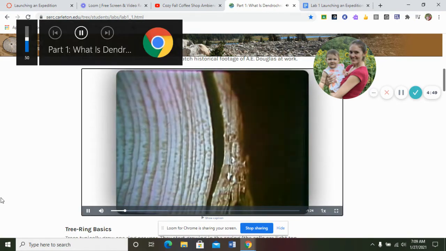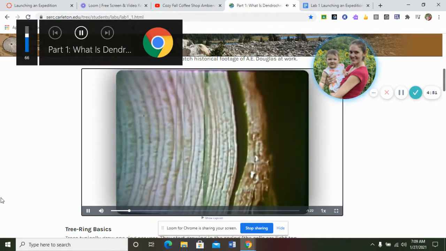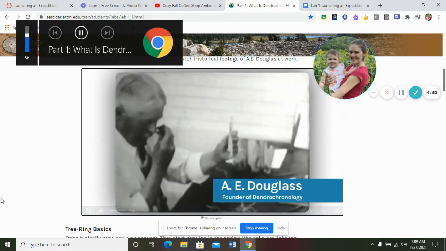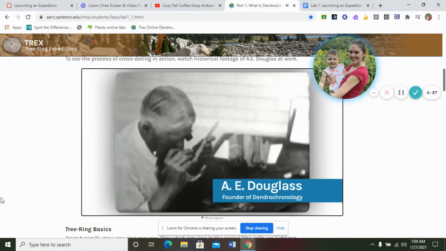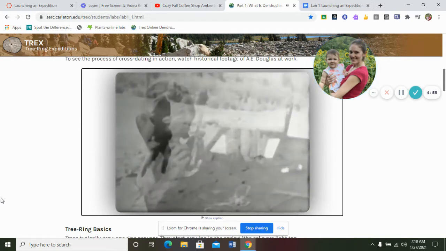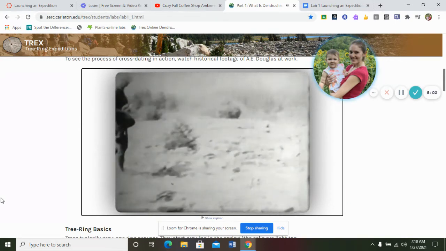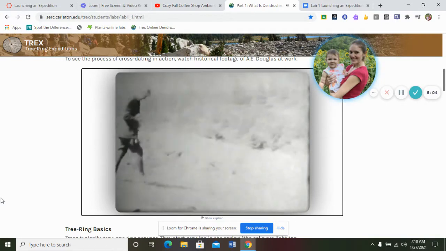Tree rings were the first proxy records researched by the scientific community. In the late 19th century, Andrew Ellicott Douglas pioneered the study of tree rings in Flagstaff, Arizona. Douglas is a very good observer. He was just a guy who noticed stuff.